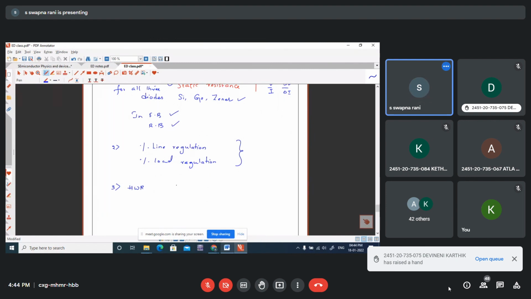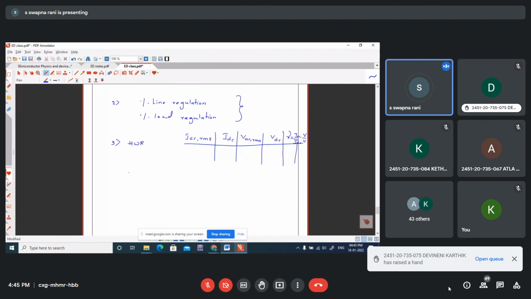Coming to the half wave rectifier, draw the tabular column. Whatever AC current you are measuring from the meter, it is not simply IAC. You write IAC RMS, IDC, VAC RMS, VDC. And here ripple factor in terms of the currents ratio, and another column in terms of the voltages. So IAC RMS by IDC and VAC RMS by VDC for the ripple factor.